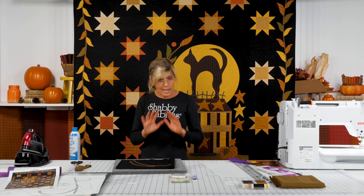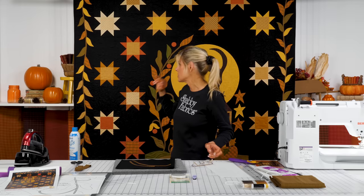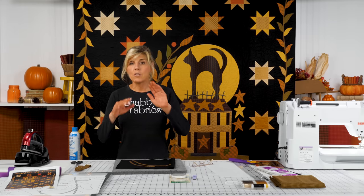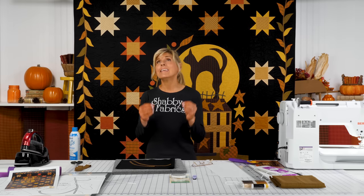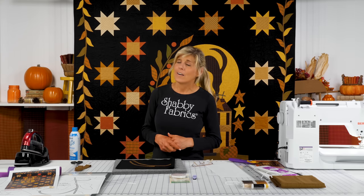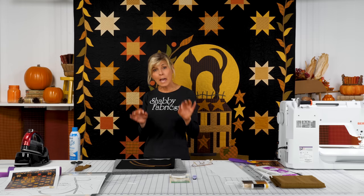All right, again, I'm going to clean up the table. We need to talk about the applique. You can imagine, oh my gosh, cutting all these leaves, cutting the center block. If you were tracing that and cutting that by hand, you'd be doing this for days. So this is the beautiful part about why you bought this kit. All of that applique is pre-fused laser cut for you. We're going to be just touching on some of the elements of that.